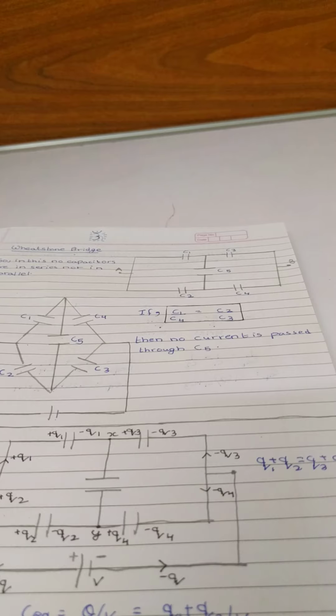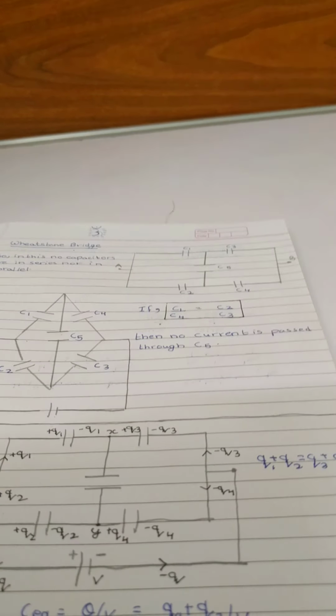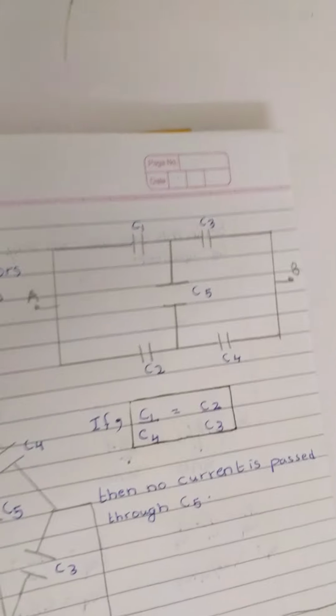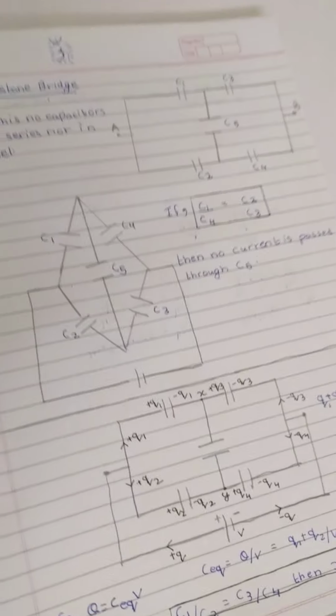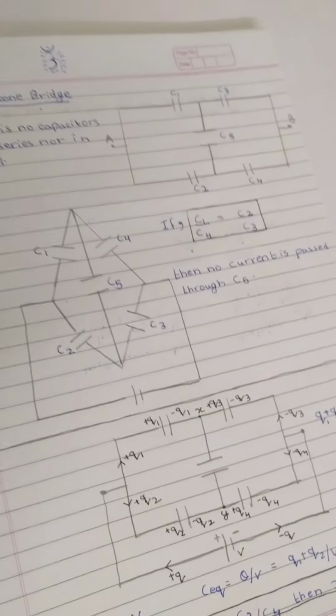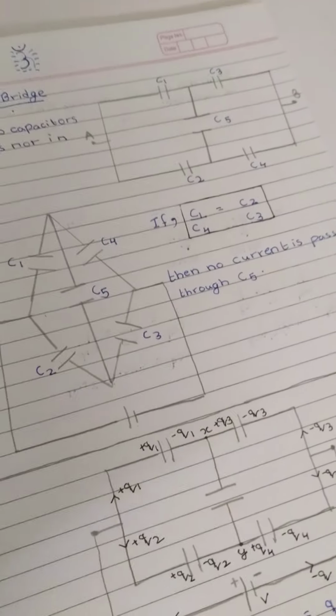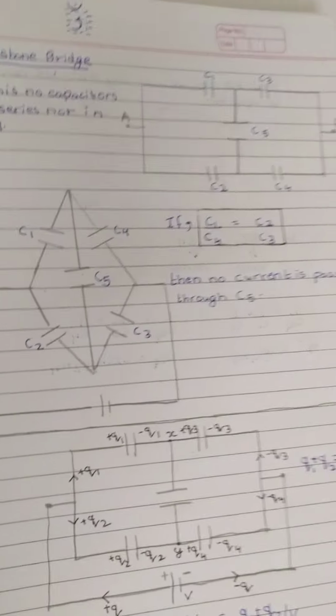Wheatstone bridge. Consider this circuit. Don't worry, I've just gone to a much higher-level question after teaching you series and parallel. If you understood that, you have done a great job, which means you have understood the basic problem easily. It's an almost tough problem, not very tough, medium type. If you solve it and understand it, it's very easy.